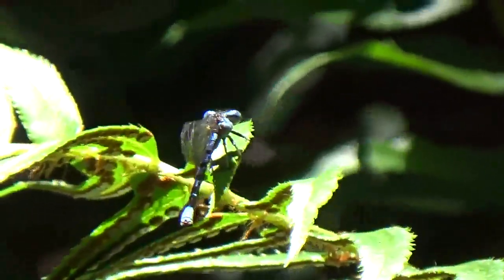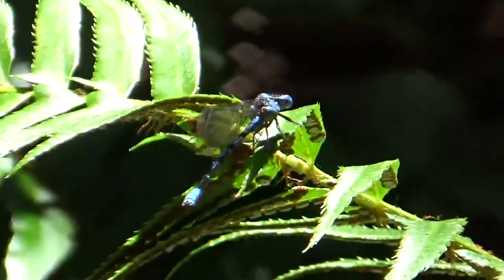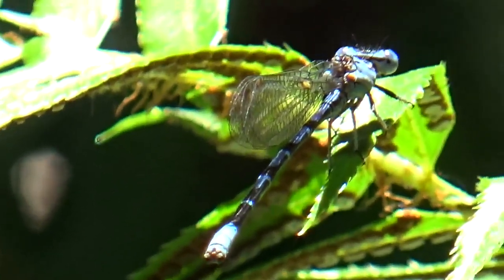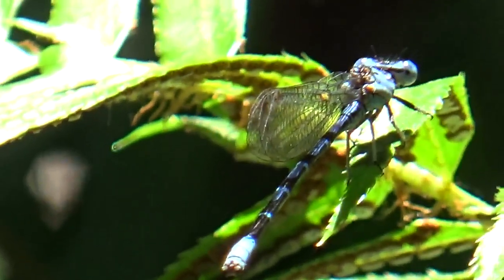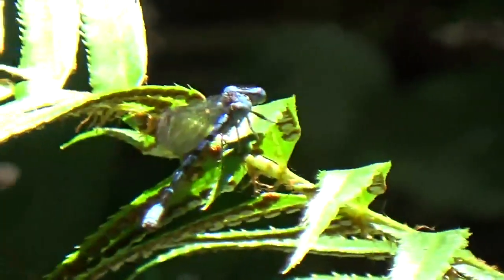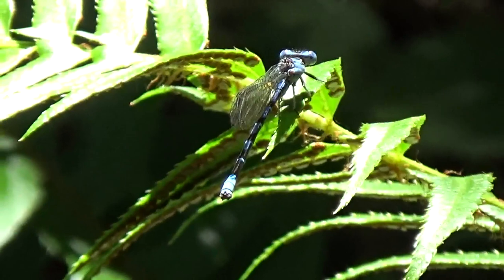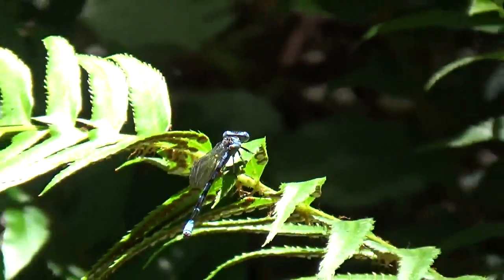We also have here some type of dragonfly or damselfly. Looks like a damselfly because of the way the wings are folded. A lot of them are out today fluttering around, and I'm glad that this one is sitting still. I'd be interested to know what niche they're in. We're not too close to water, which is usually where damselflies and dragonflies are found. But maybe it's damp enough that they can still find things to prey on here. Not sure what species or type this is, but I do like them.